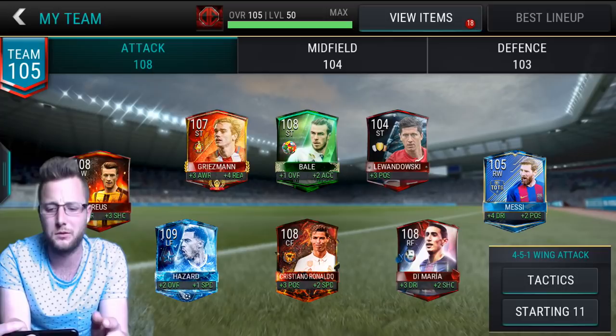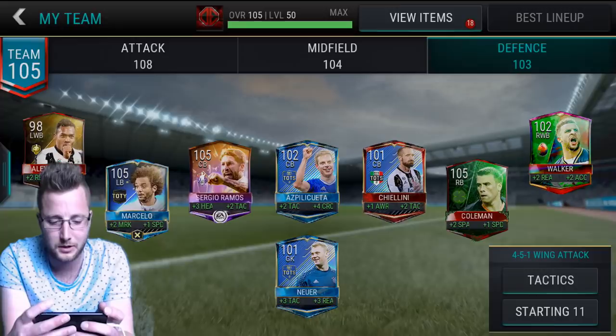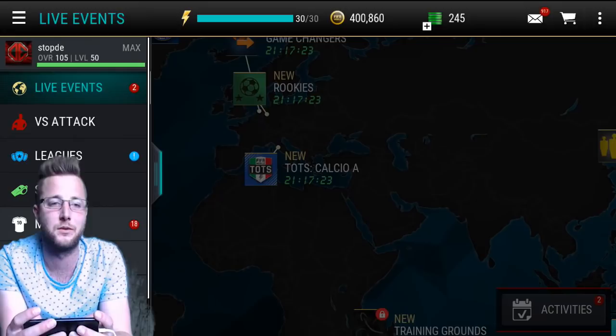Rodriguez, though, James definitely got an upgrade there. And then it doesn't really do a whole lot to anybody on our defense. But let's try this out. Let's do some gameplay. We'll switch our formation. Look at that. 108 attack. Oh, man. Okay. We're going to go into switch formation. We'll do a 3-4-3 formation so that we can get in there. There's a nice formation right there. So we'll do a wing attack. Do some attack mode right now to show you some gameplay with this Messi card.